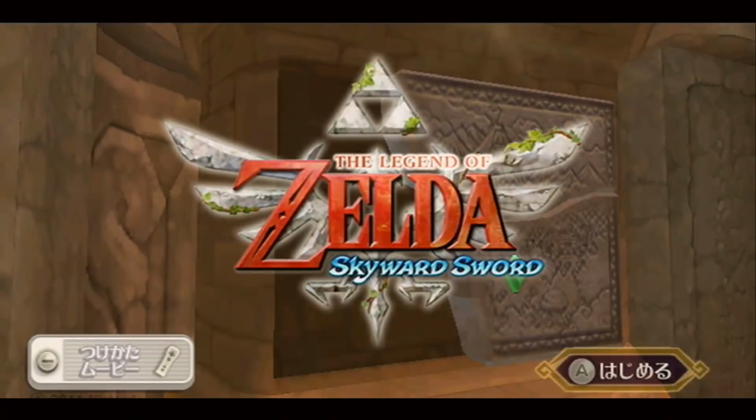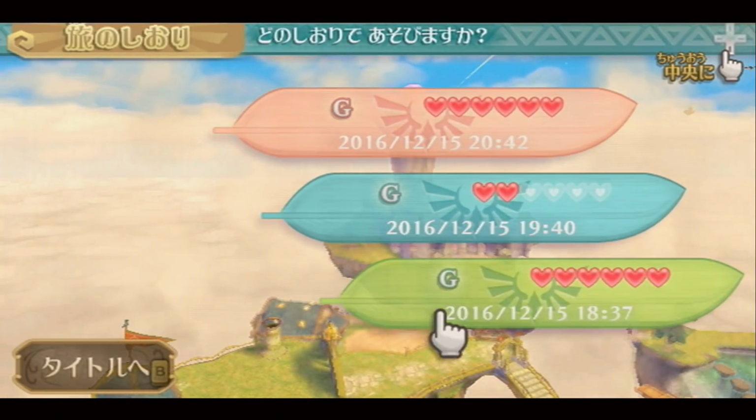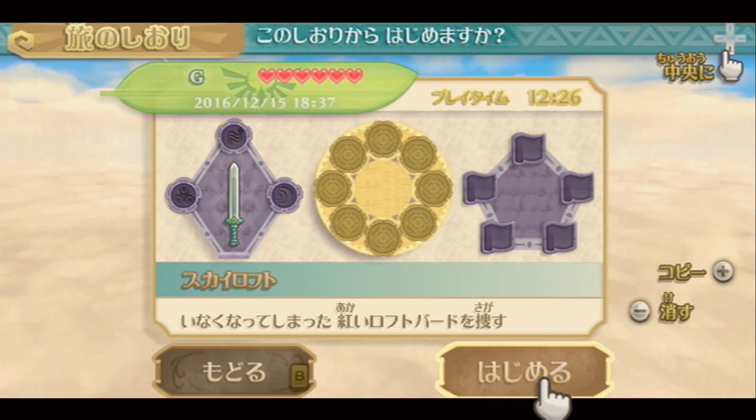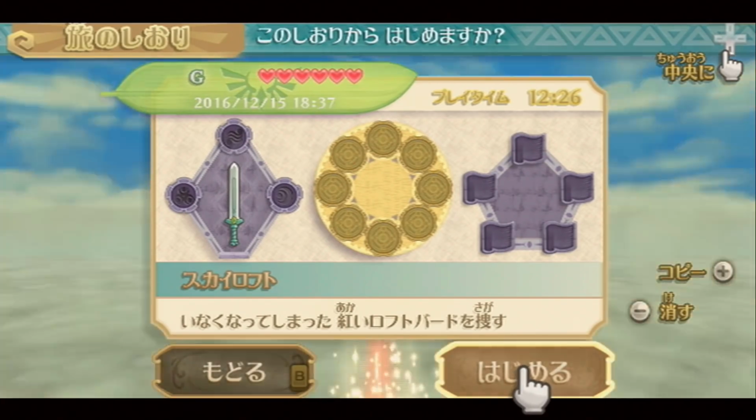And then this is going to start the cutscene of the ball of light flying out of the goddess statue and going towards the sky, while we're still in Back in Time. Alright, so we just have to start file 3 at a kind of precise time right here, after the camera changes.